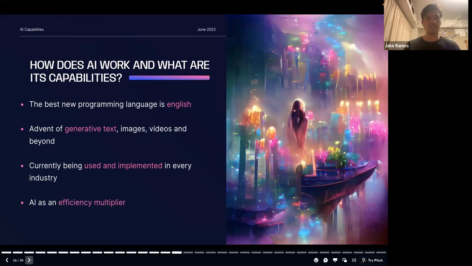So lastly, in terms of its capabilities, I come from the philosophical standpoint that AI acts as an efficiency multiplier. In basic terms, it gets a lot more done in less time. The way to think about ChatGPT is that it's not necessarily a system that knows more than you or is smarter than you. It just comes up with things a lot faster. This is something we really have to understand when we get into prompt engineering: it helps us solve problems a lot faster, and we should not submit ourselves to saying that this thing is smarter than us somehow, because it isn't. It just comes up with things at a faster rate.